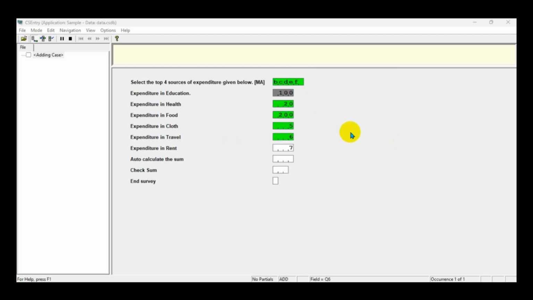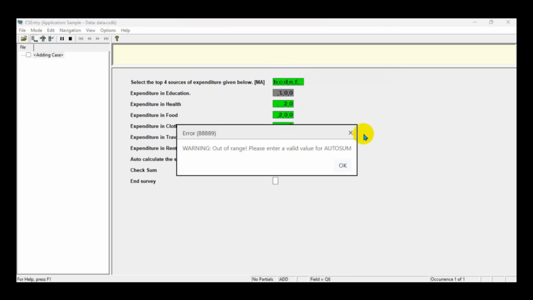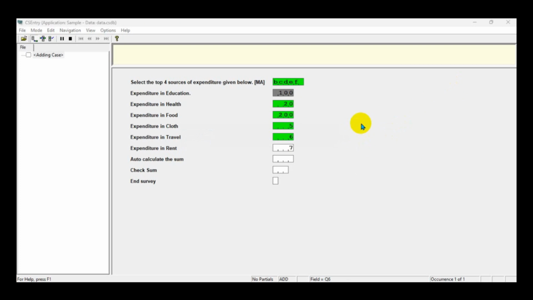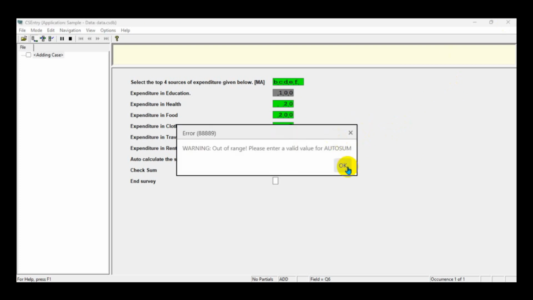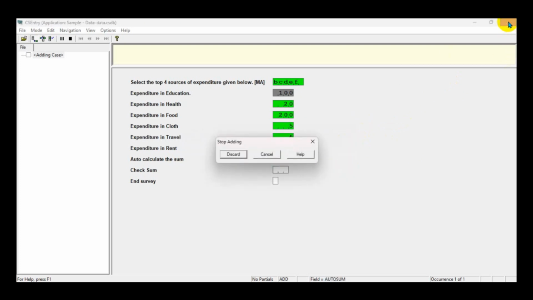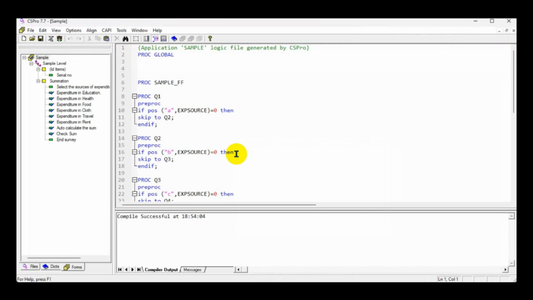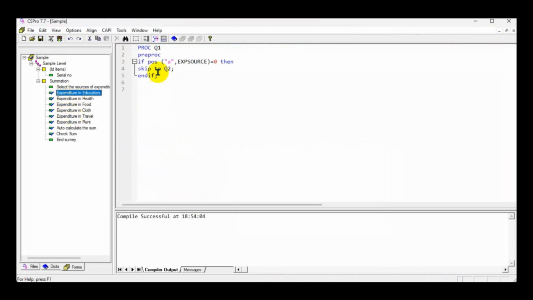To overcome this problem, we just have to write a simple logic in the corresponding fields that we have in each option.